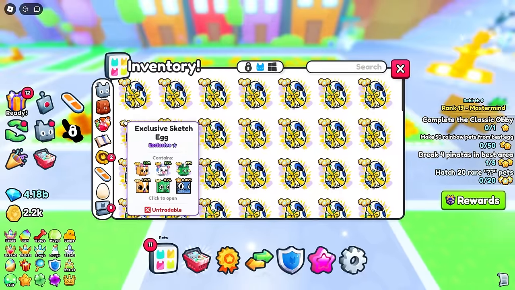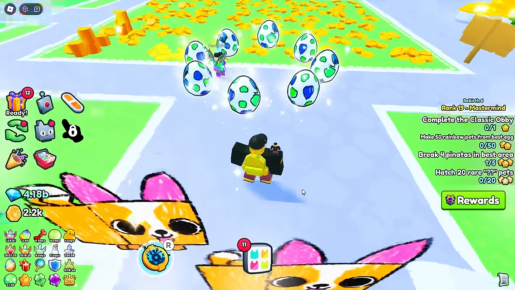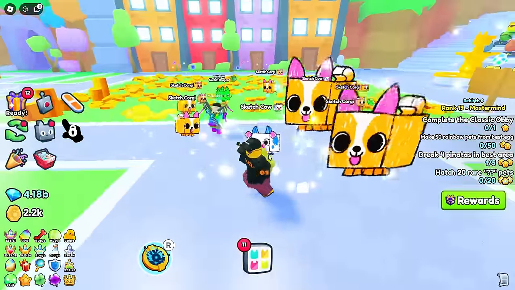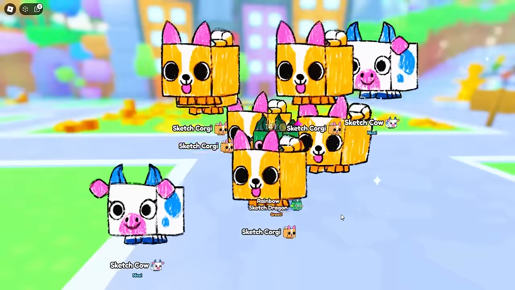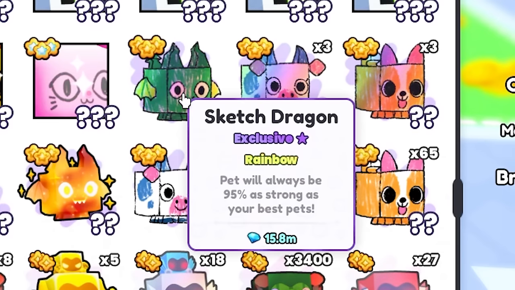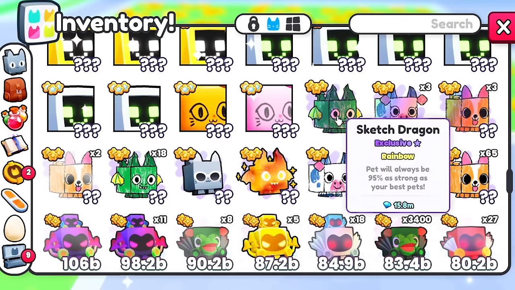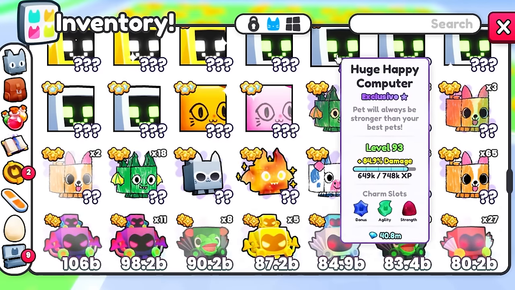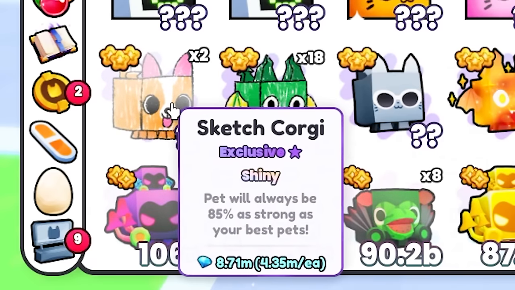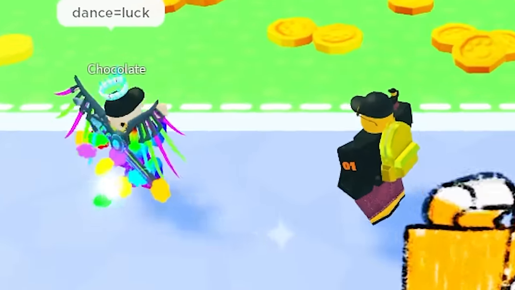All right, let's just keep going. We got 8 of these. Come on. This is like 50 quid's worth of eggs. 50 quid, which I didn't have to pay for once. And nothing. Oh, we got rainbow. Oh, wait. We did get a rainbow sketch dragon, 15.8 million. 3 of these, and you can actually trade it for a huge happy computer. Wait, it looks like we got a shiny corgi down here as well. These are worth 4.35 million.